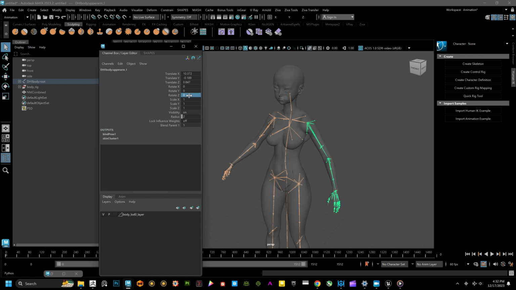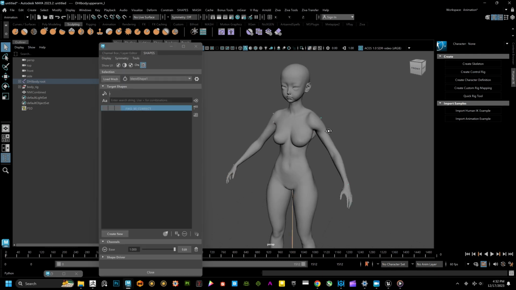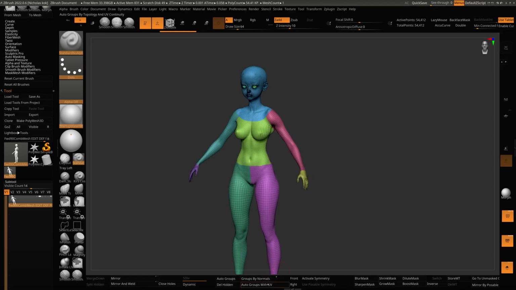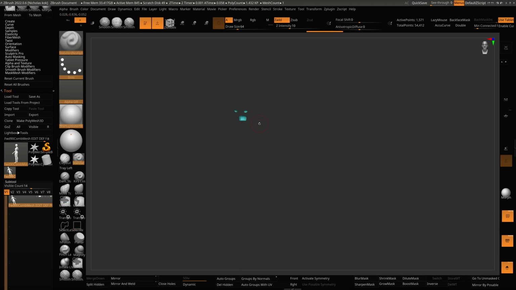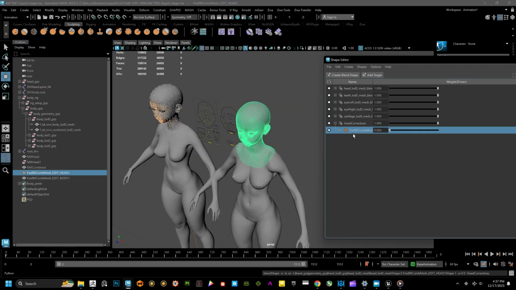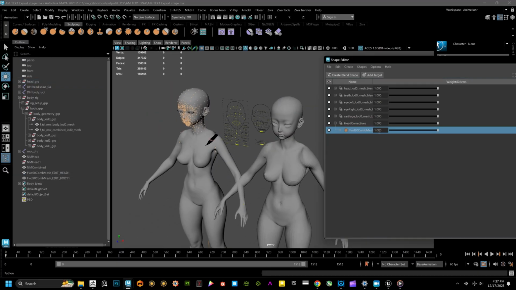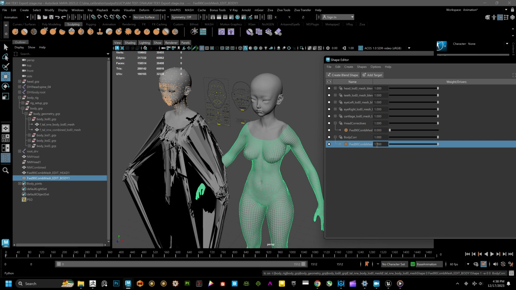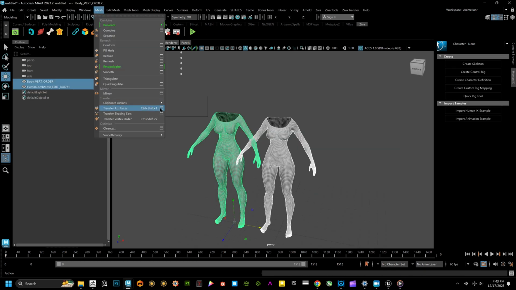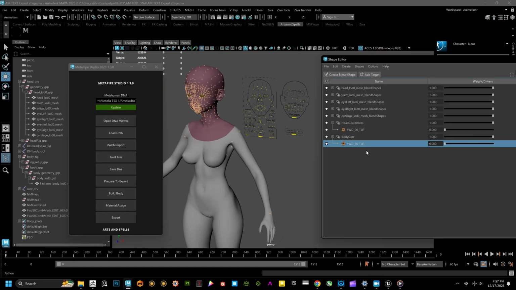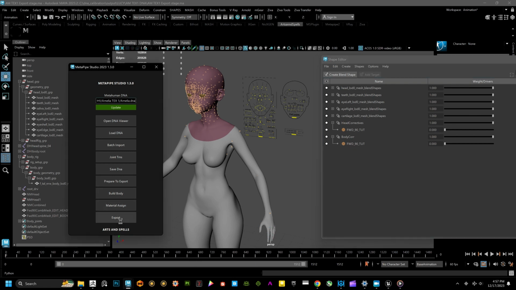Now that the blend shape is correctly set to Metahuman default position, we can split it to head and body. You can use any method, but I use ZBrush group by UVs, then export the head and body separately. Return to the Metapipe export stage scene and add these meshes as blend shapes. From my experience, the body mesh will have a different vertex order, so just repeat the previous transfer vertex order process. Make sure the blend shape name for both head and body is the same, so that they will get triggered together. When done, hit Metapipe's Export button.